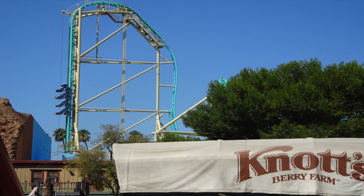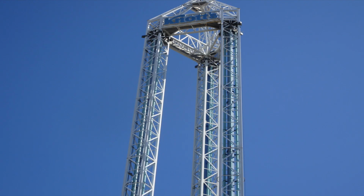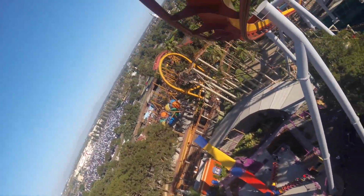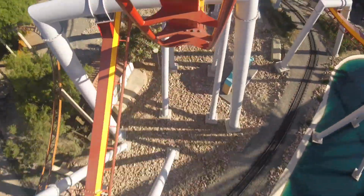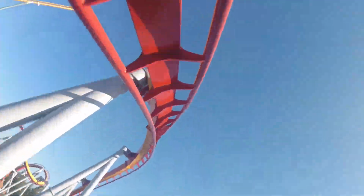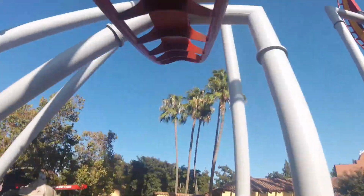For this part of the ride, it was probably the helix towards the end. It's really forceful, really intense, but then again the drop's good. The loop's really cool. It has obviously the incredibly photogenic and kind of famous and iconic photo of the Cobra roll over the front gate, which yes, I did take a photo of, but okay, it's okay. Yeah, really good ride, really enjoyable.